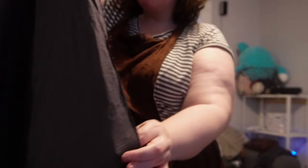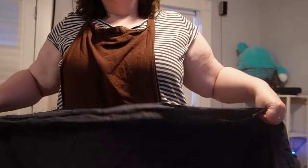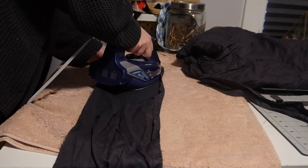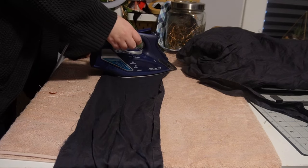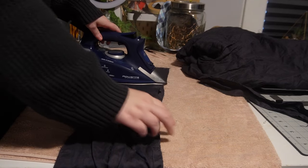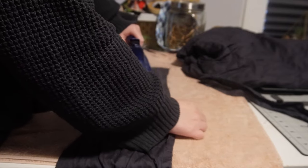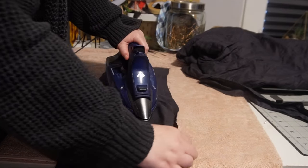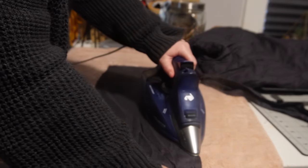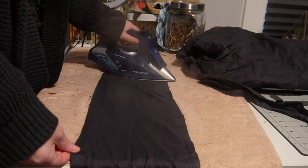This is going to be the front panel of my skirt. As you can see, it's doubled over — a little more than double the amount I need because we're gathering up the skirt. I'm also taking that hemmed edge and turning it into our waistband, doing the exact same thing on front and back. Some steps I'm only showing for the front, some only for the back, but you can fill in the blanks. So I'm ironing this flat to remove all the fold and seam lines.